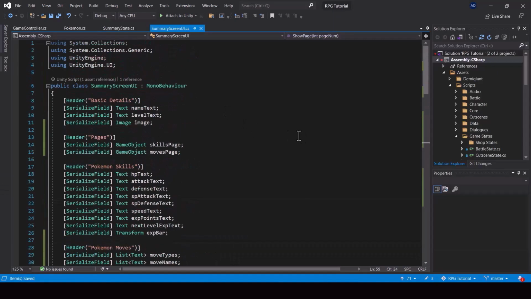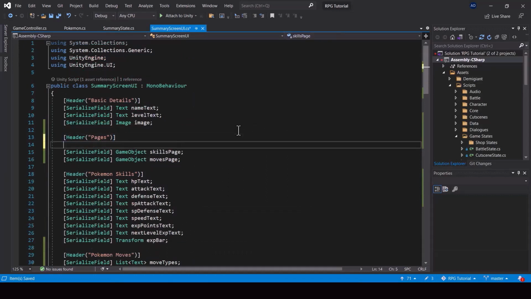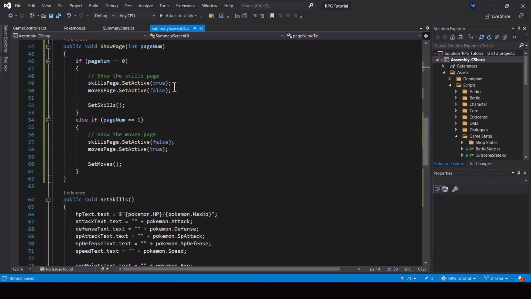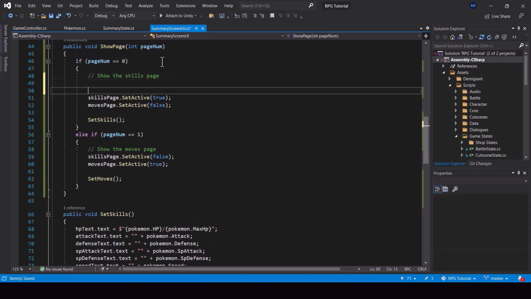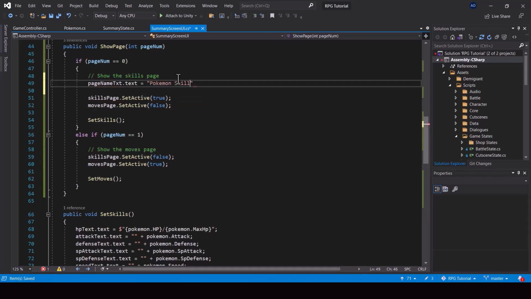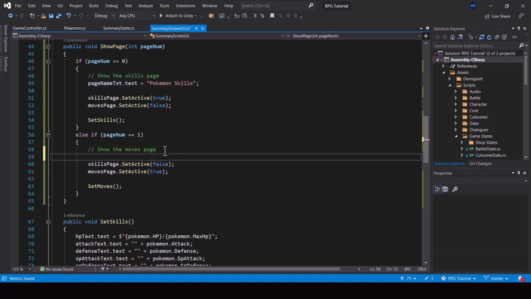So in the summary screen UI, I'll create a text for the page name. Alright, and I'll set it whenever we are changing the page. Okay, so if we're showing the skills page, I'll set it as Pokemon skills, and otherwise I'll set it as Pokemon moves.